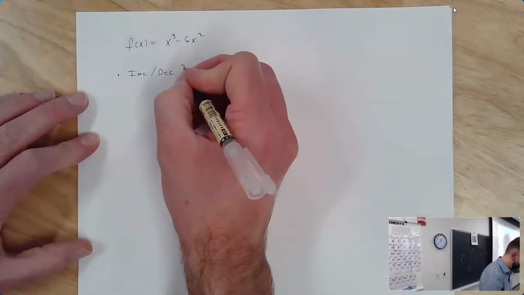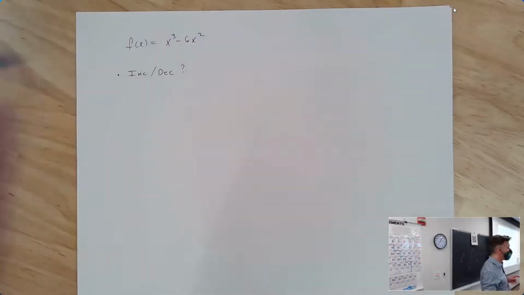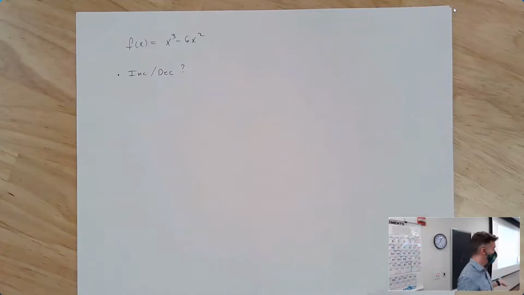Let's answer that first. The reason you want to answer this first, and again this is looking ahead towards graphing these things, is that where the function is increasing or decreasing gives you the most information about the shape of the graph. It's going to really help you draw it, in addition to helping you find where the relative extrema actually are, because you're usually being asked to find those points specifically. But it's really going to show you the shape of the thing.